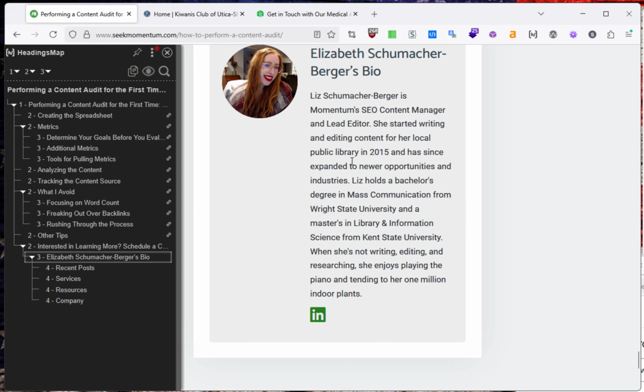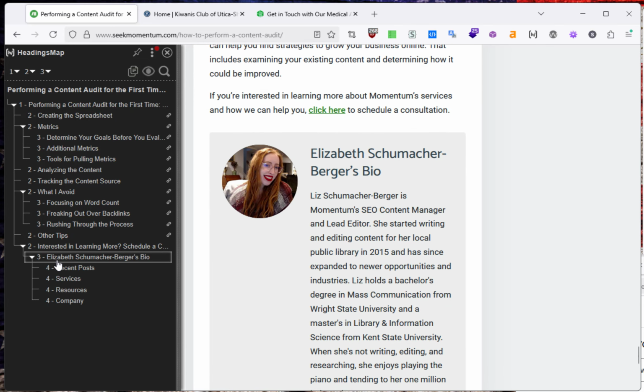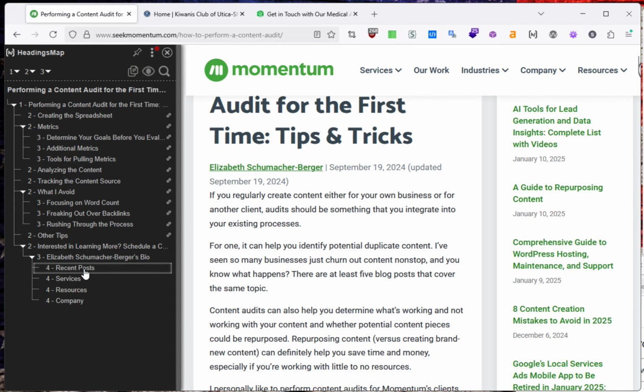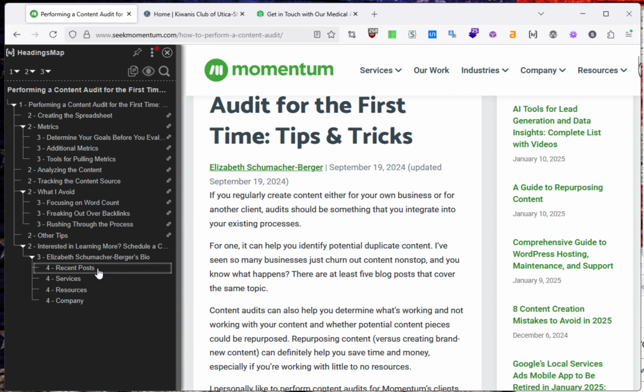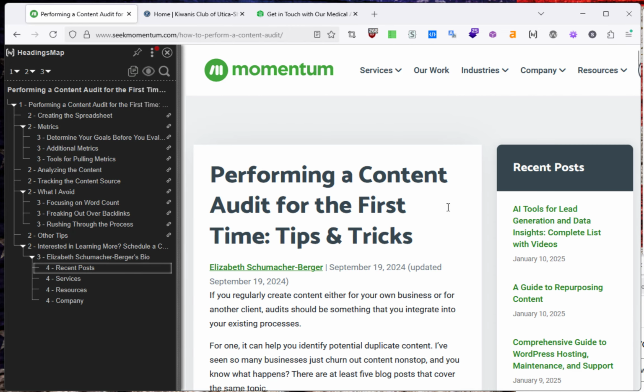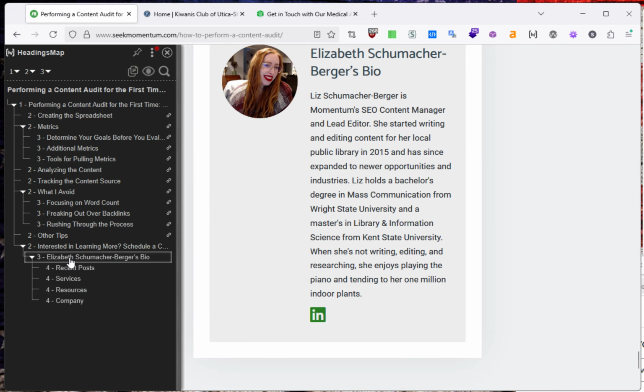I don't like that the blog author bio block has a heading of H3. And because your recent post is an H4, this browser add-on is making it a subheading of Elizabeth Berger here.